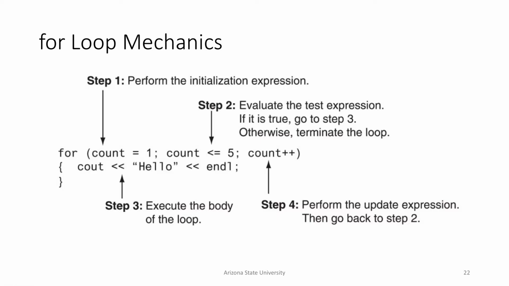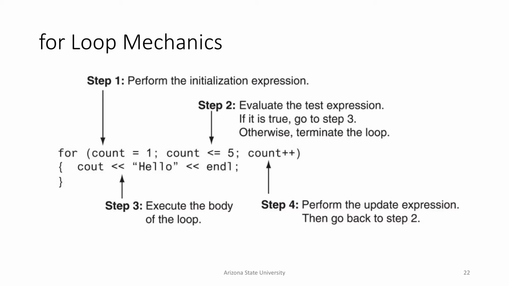So the condition is true, what happens? We go into the loop. Since count is less than or equal to 5, we print hello and then a new line. And now we're done executing the loop body. What happens next? We now go to the update step, which in this case, what does this thing do? Right, it adds 1 to the count. It does an increment on count. After that one step, what is the value of count? 2. So now what do I do once I've done the update step? Do the test again, and then go through the loop. Update, test, loop, update, test, loop, and keep going until when? Until the test is false.